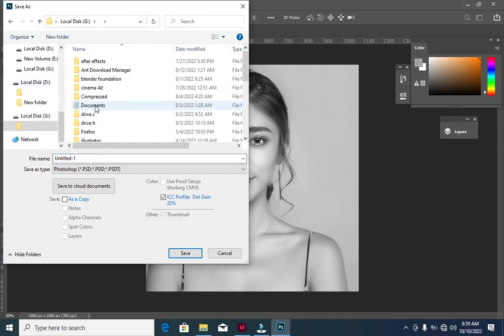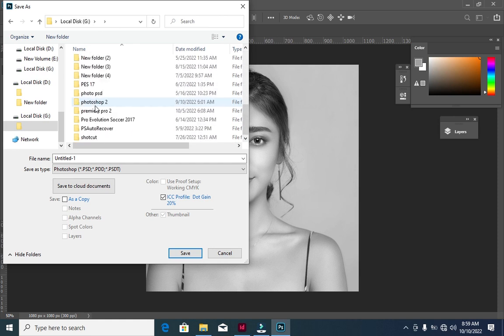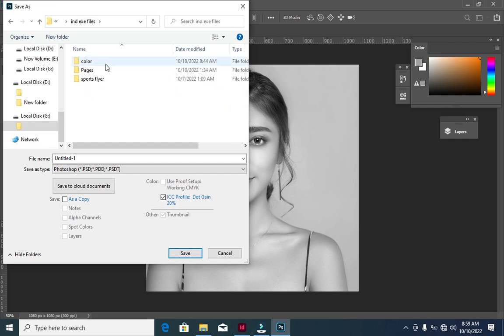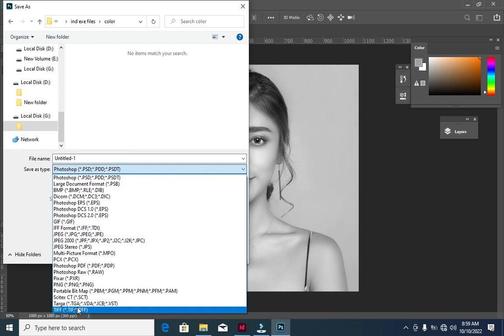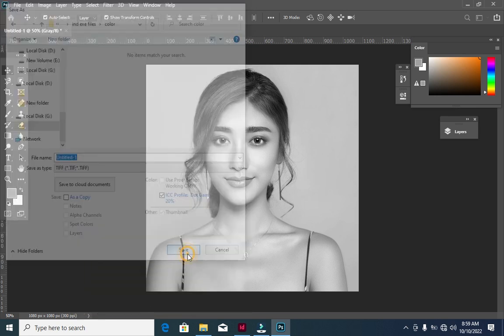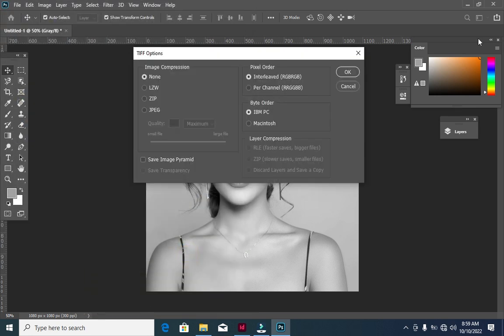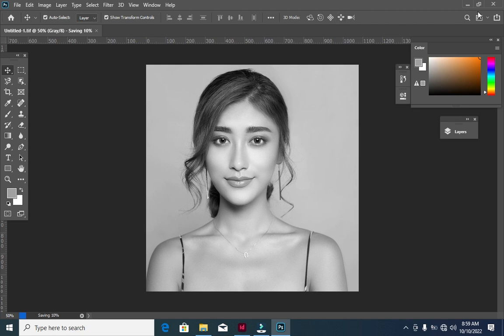Let me try and add it into the exercise files, so let's change it to TIF. TIF compresses it for us, so the image size will be very small instead of saving it as a JPEG or PNG.